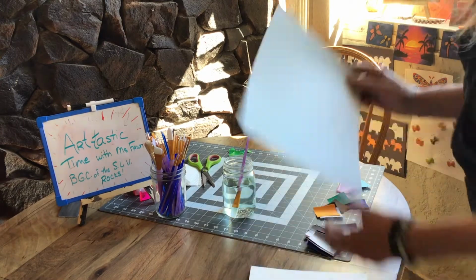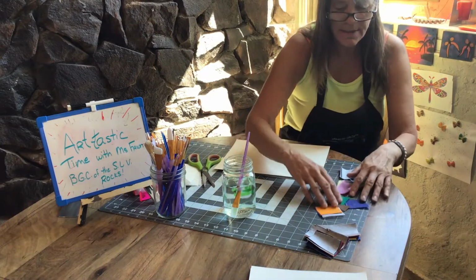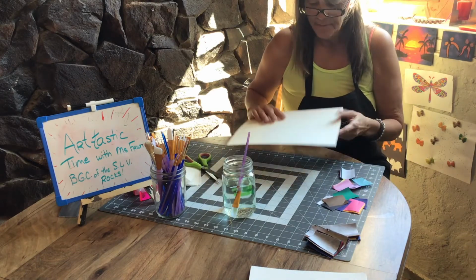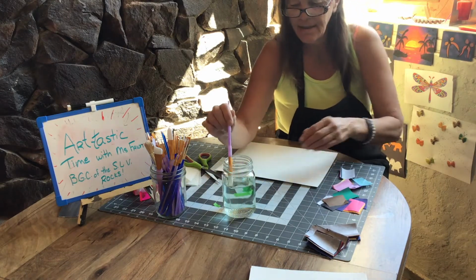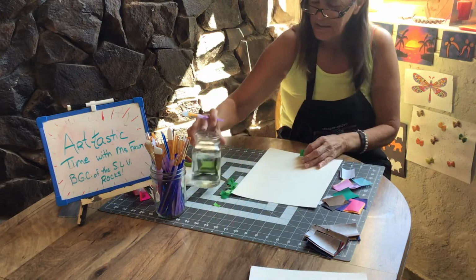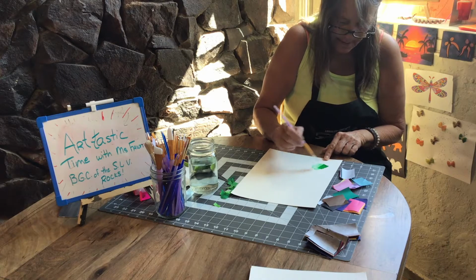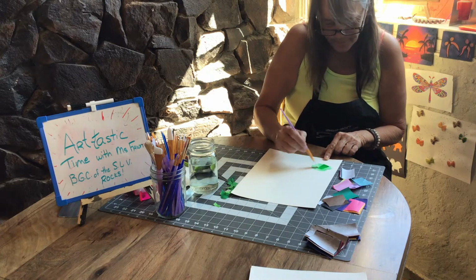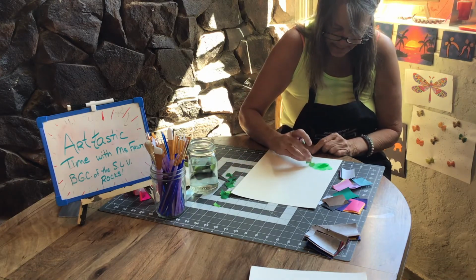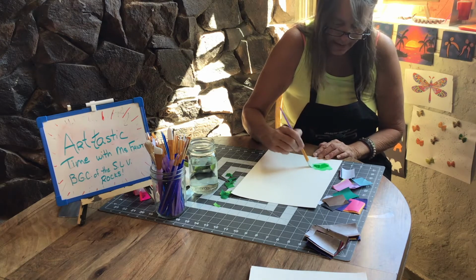All right, guys, so I'm gonna grab a piece of my white paper. And as you can tell, I gave you each some of the tissue paper in your kits. So what we're gonna do is, this is gonna make a really pretty craft, and this is kind of like a mosaic. So you're gonna start by taking, I'm gonna do my picture this way. So you're gonna start by taking a piece of your green, and you just start getting it wet. And you see how that color flows out of there? You can try layering some of it. And you just keep moving it around. It's kind of like a watercolor.